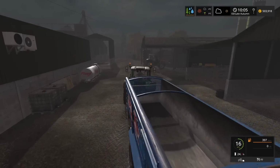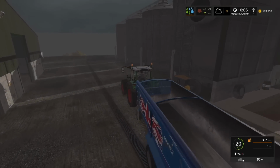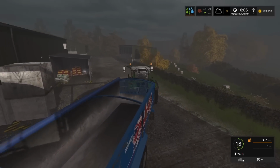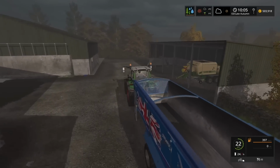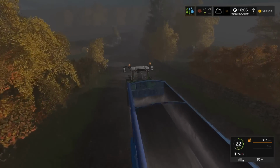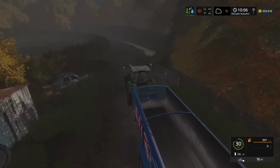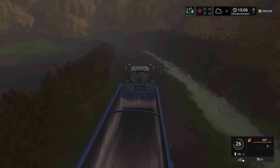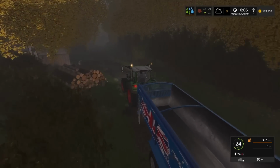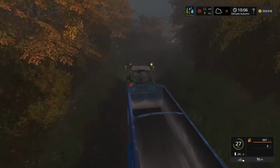I do not seem to be able to catch a break this morning. It's now 10 o'clock. Crops still saying they're wet, can't be harvested. The fog rolled in. The sun is trying to get through, but not quite yet. I'm concerned. I've only got so many hours of daylight, and I've got a lot to harvest. Not making a difference. I'll put the lights on. It's just bouncing off the fog. I mean, to be fair, fog is more fair. I like mist.